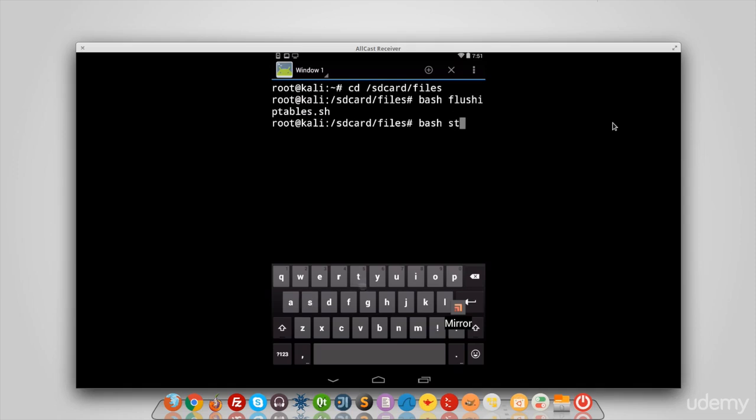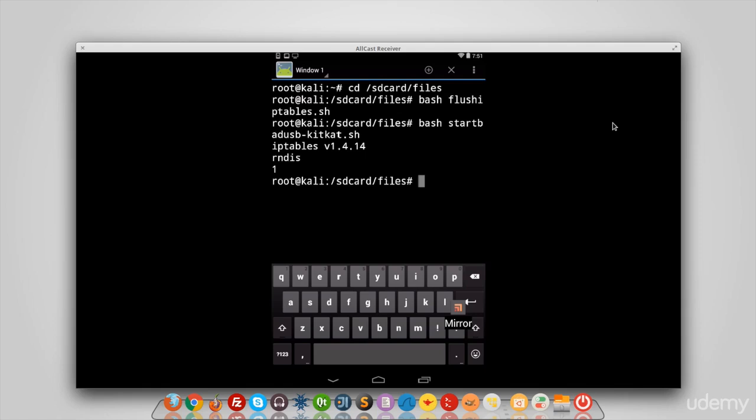It starts Bad USB KitKat.sh. Now, if you have Android 5, use the Lollipop one. Since I have KitKat 4.4.4, I'm using KitKat, and I'm going to hit enter. And because you don't see any error messages again, that means everything was run successfully. So now the attack is working on the device, and once I connect the device using the USB cable, it's going to fool the computer that it connects to.